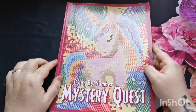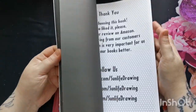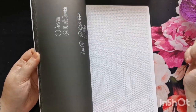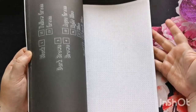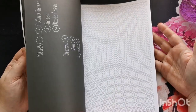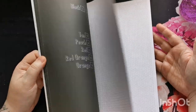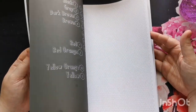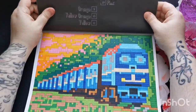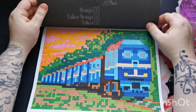Then we have Colour by Number Mystery Quest. And again, these have the same shapes that I've just shown you in the other book. So we have the circles, squares, hexagons and triangles. These are some of Sun Life's older books. Train. Really like how that turned out.